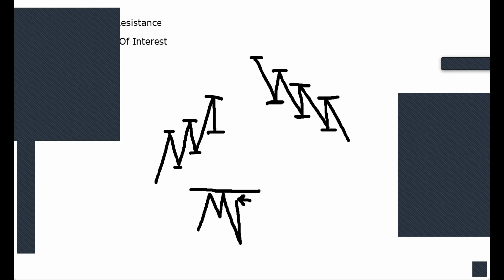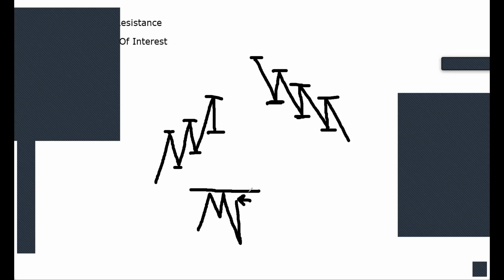Okay, we're gonna go to the next person. Now let's go to Mike. He said that he would not take the buy because he believes the market would go back down. Mike, are you able to tell me why it's possible that the market may go back down? It didn't break the resistance.